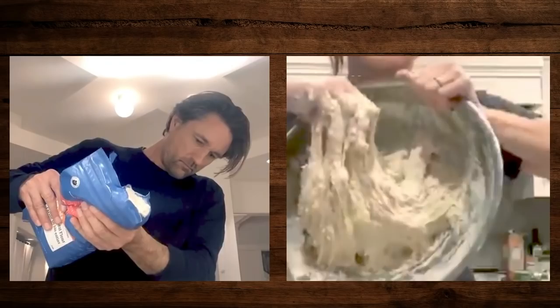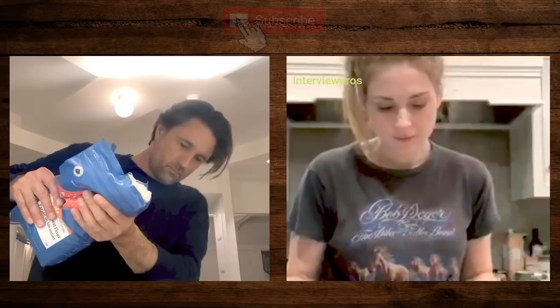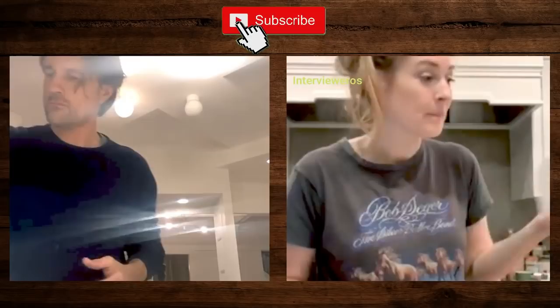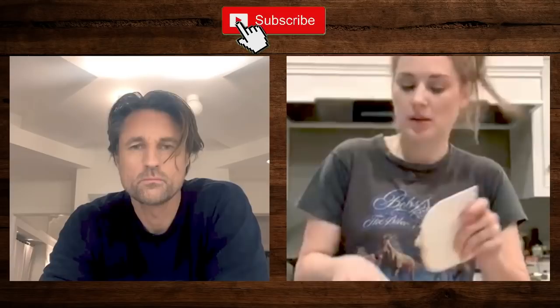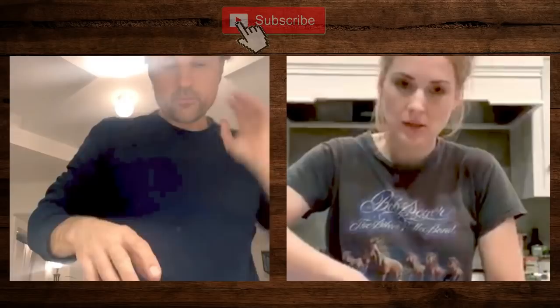This is all my hand right now, but I'm at the point where I'm going to scrape it. Let me show you where I'm at. You can see it's pretty stiff. It's not falling out of the bowl at this point, and I've got pretty much all of the dry flour incorporated. A good idea is to wet your scraper, because it helps the dough not stick to it so much. It's easier to get the dough off. So what I'm doing now is scraping it off my hands. So you should go ahead and mix your dough with your water.